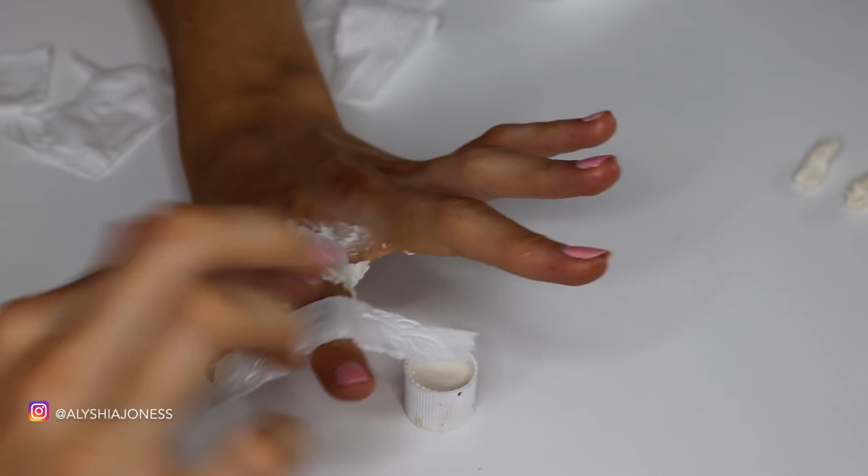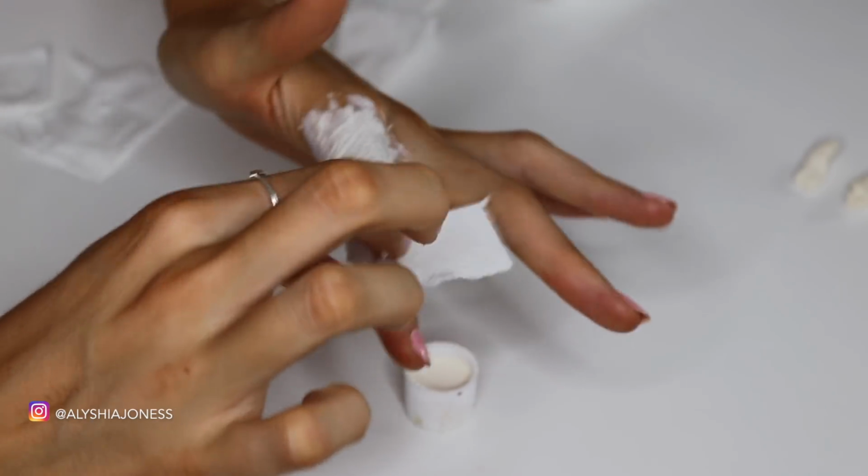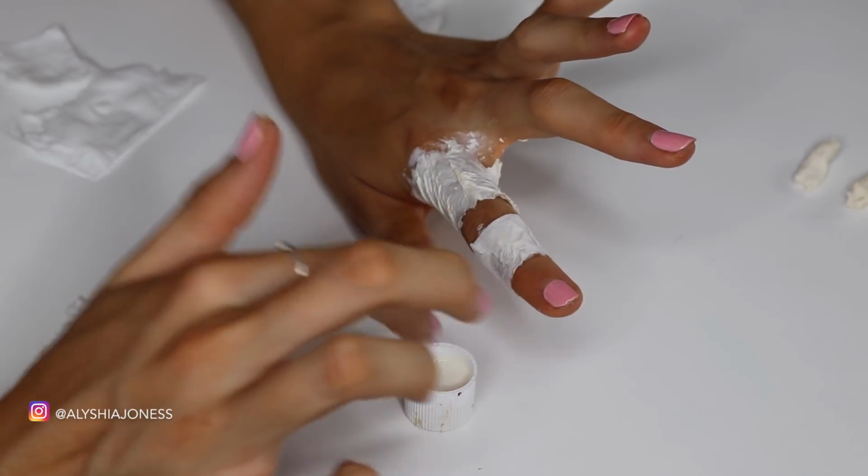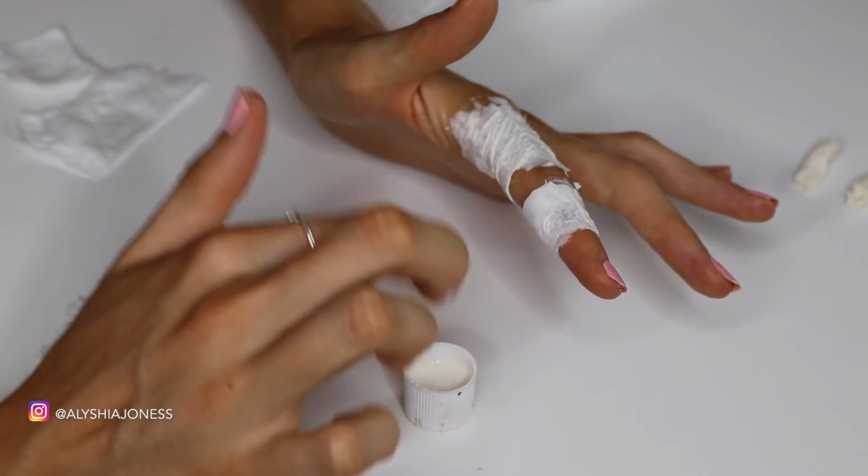Now to create the other fold, I'm putting latex above that tissue, I'm leaving just the knuckle part, and I'm putting toilet tissue on top, just repeating those steps, layering it on, and then just covering it with liquid latex.